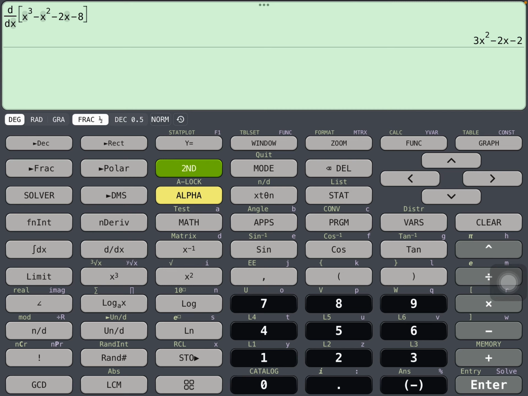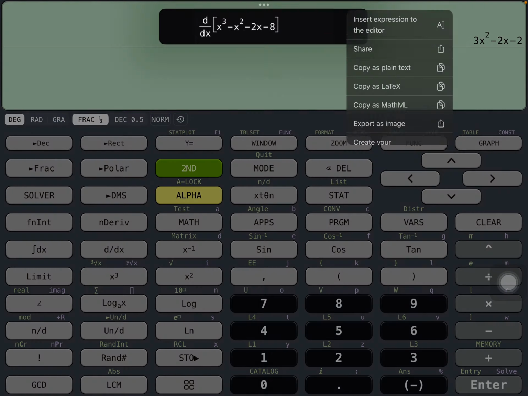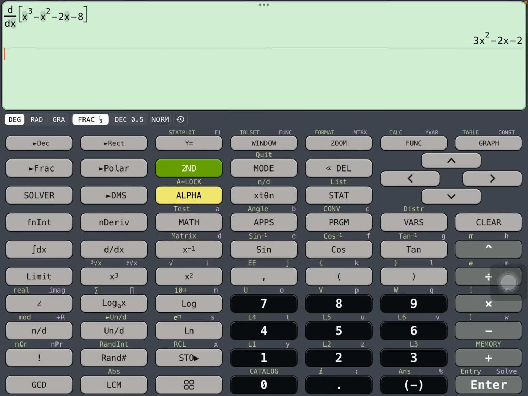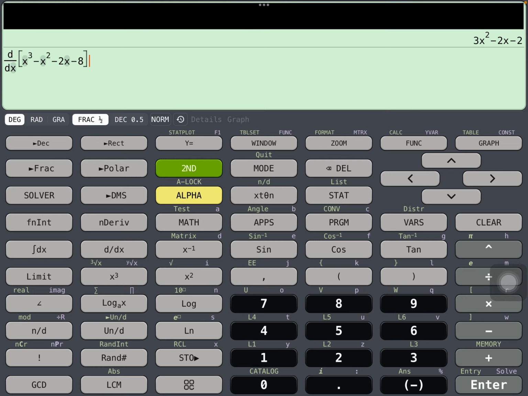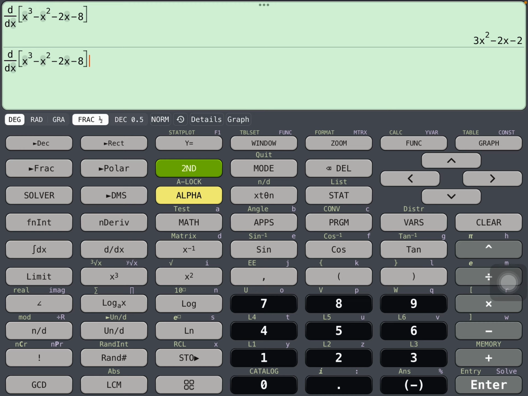We would drop down that 3 from x cubed and reduce the exponent by 1 to apply the power rule, so 3x squared. Then drop down that 2 exponent on the second term into the front, make it a coefficient, reduce the exponent by 1, so we get minus 2x. And then reduce the exponent on the third term. The exponent is actually 1, so x to the first minus 1 would be x to the 0. x to the 0 is going to be a whole number, which is how we get the 2. And indeed we have to say d dx.